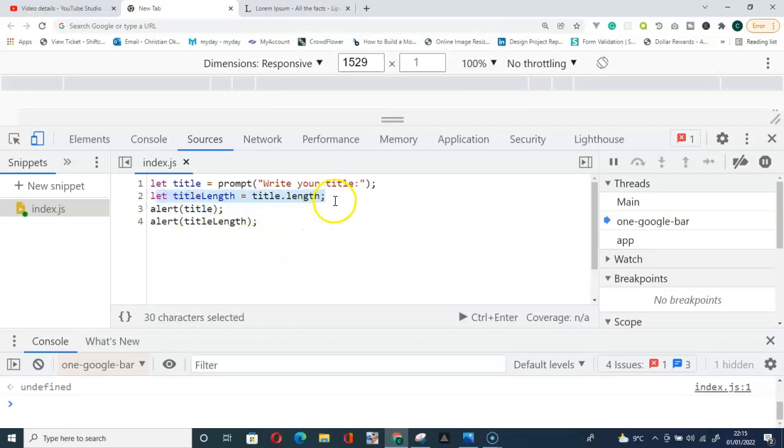So now we have gotten this part. What you can do here is, then under this alert, we can say you have written title length.